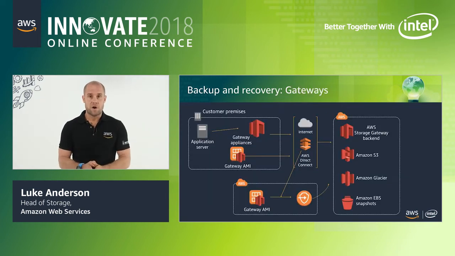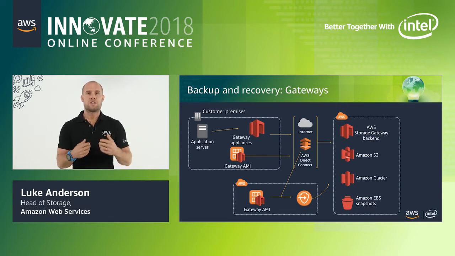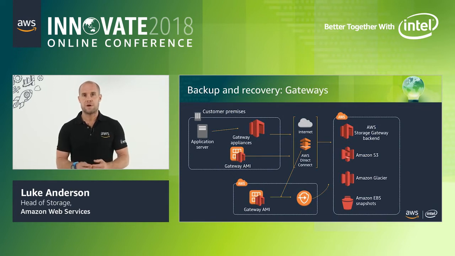Now, the second connectivity is via gateway technology. So if you have an existing backup application deployed in your environment today and you have no plans to upgrade it to a newer version that has the AWS interface, we can deploy gateway technology, either AWS or a partner solution. In the AWS example, the gateway is deployed via a VM within your environment that mimics the same interface as you'd have for tape or a disk to enable you to write the data to AWS either via the internet or through AWS Direct Connect. There you can see on the right-hand side that we have Amazon S3, S3 Infrequent Access, and Glacier endpoints, and we now support Amazon EBS snapshots with the volume gateway that we'll cover later.